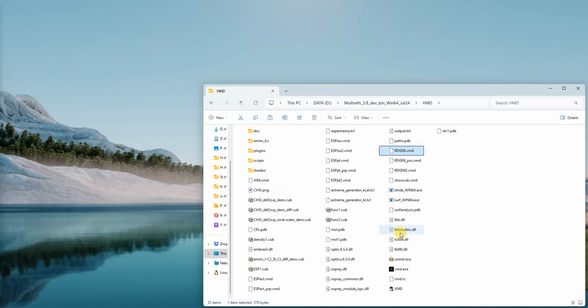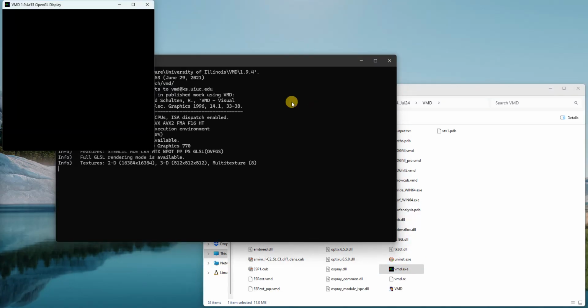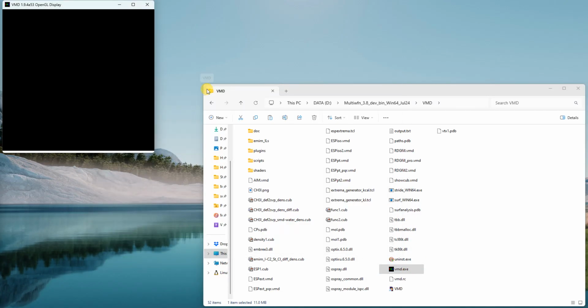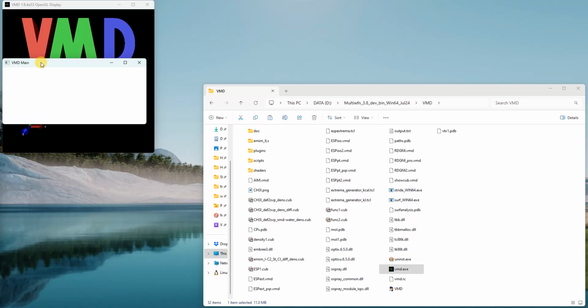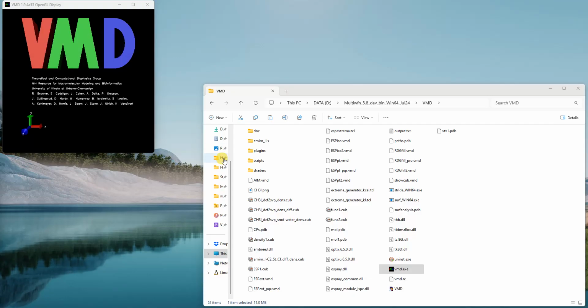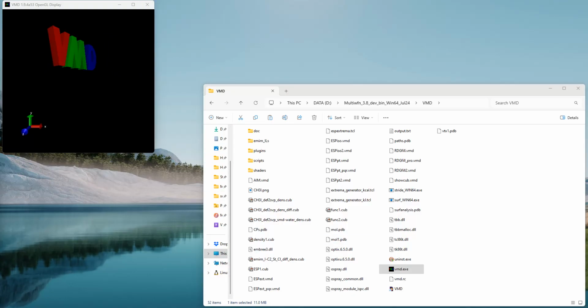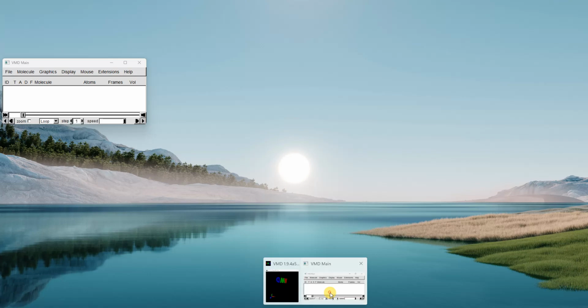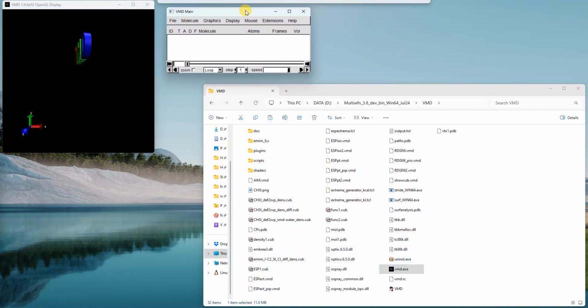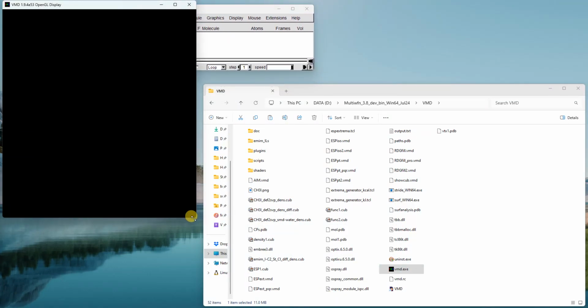When it's there, just open VMD. VMD is here, and I'll just make it a bit bigger.